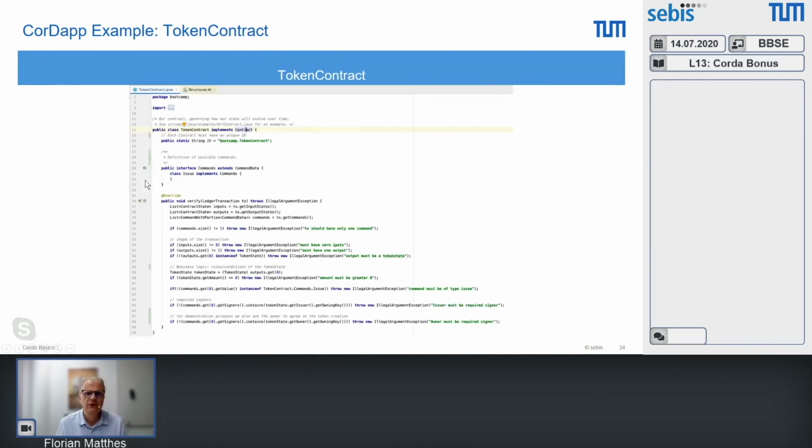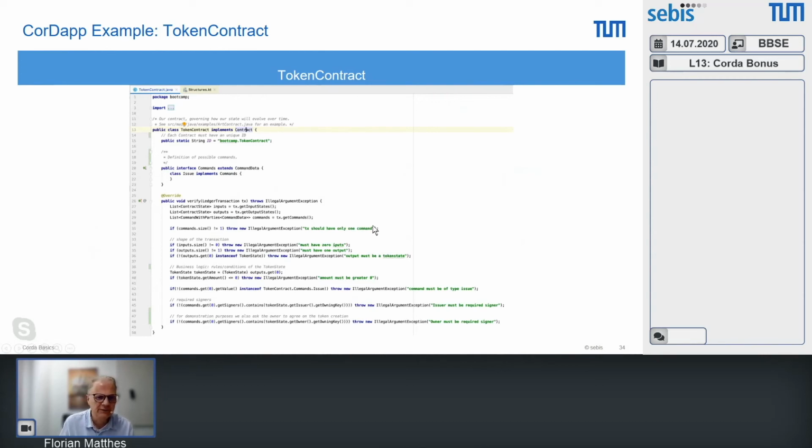We are then ready to talk about the token contract. And the token contract is, as I said, essentially a way to define a method called verify, which gets the ledger transaction TX. And this verify operation should normally run through. It doesn't generate a Boolean value. If it successfully completes, all the conditions on the verification are satisfied. If any of the conditions is not satisfied, you would get an illegal argument exception. And so there are a lot of illegal argument exceptions which can be raised. And the illegal argument exception also gets a string which explains what went wrong.